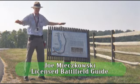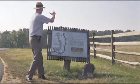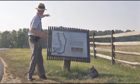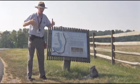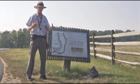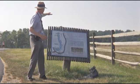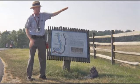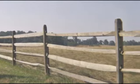There'll be blood and dead horses everywhere, and the Union Army will be driven back through the town of Gettysburg to Culps Hill. And in the evening of the first day of the battle, up on those hills behind us, there'll be thousands of Union soldiers, their army nearly destroyed, but they'll start to dig in, cut down the trees, and build entrenchments, waiting for the Confederates to attack on the second day. Some of the Union soldiers will be up on Culps Hill. Some will be off to the west over there on Cemetery Hill. So the Union Army will have the high ground on the second day of the battle as the Confederates plan to attack.